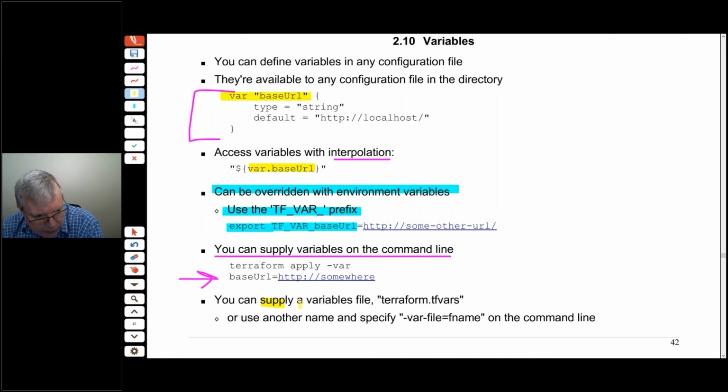This, of course, is the Terraform TFVAR file that I mentioned, or using -var file name on the command line as we see here. So again, all kinds of ways of working with variables, and that makes it flexible for the environment that you want to use. That also gives us that reusability that we talked about earlier with Terraform specifically. That reusability is something that we want to take advantage of. And again, this gives you that flexibility as you require.